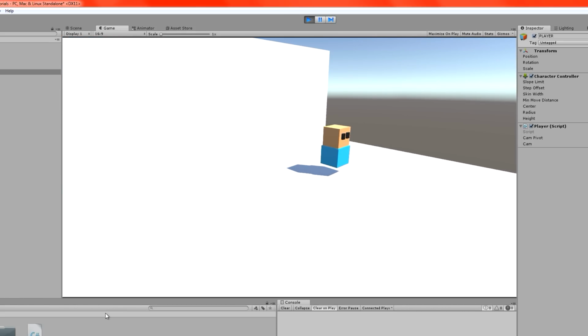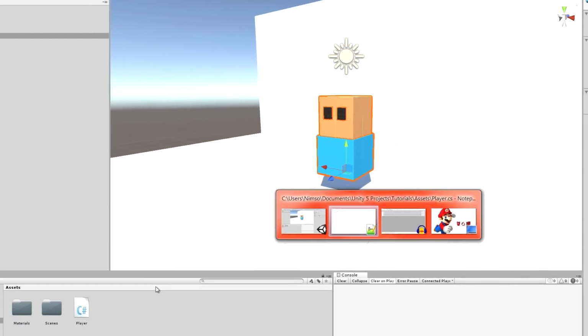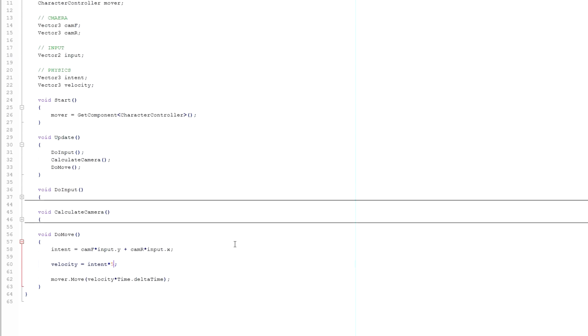So we have now movement for our character with much neater code. This is something we had in the previous video, but you can see something's really off about it. It's very direct. Every speed is just an instant move. As soon as I press, you're moving instantly, and as soon as I let go, you stop. We're going to change that by smoothly moving towards our intended variable for velocity.